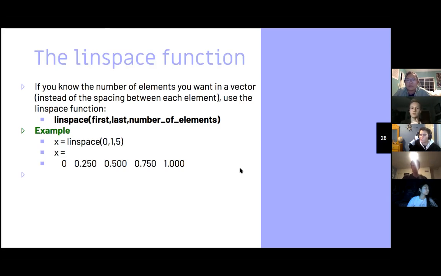But this time, the third element will be the number of elements that you want to include between the top and bottom number. And it will do an evenly spaced split up of that. So for example, say we use x equals linspace(0, 1, 5). Our first element is going to be 0. Our last element is going to be 1. And we want 5 elements in our vector. So we'll choose evenly spaced elements to get us to what we need. We can see we have 5 elements right here, and there's an even spacing of 0.25 in between them. This is convenient because we didn't have to calculate what that even spacing would be. It automatically did it for us.